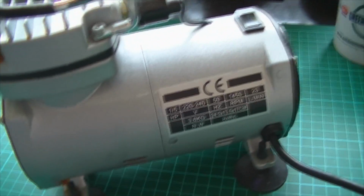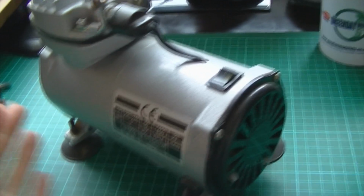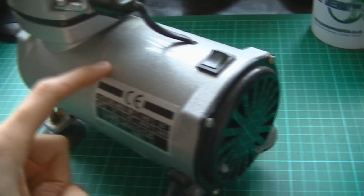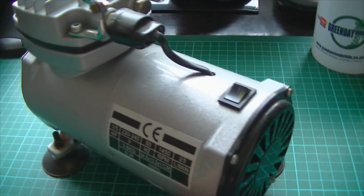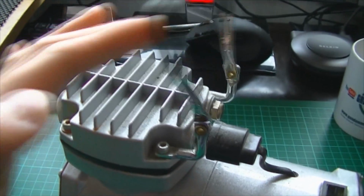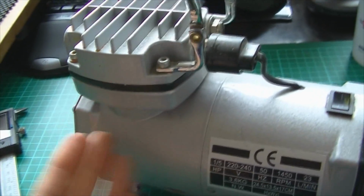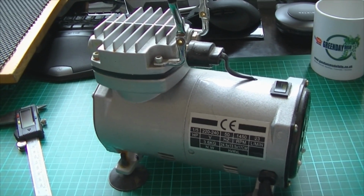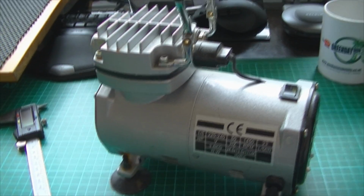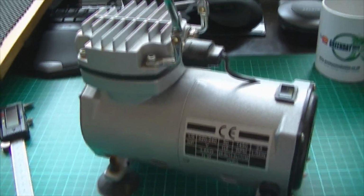So obviously there's going to be a mains cable, so that goes into the back of the compressor. And then what you have here, this whole thing's made out of metal, by the way, it's pretty heavy. There's an on-off switch here, and a little fan extractor that allows the heat to come out. But basically, this big metal block here is where the piston is, and it gets really hot. In fact, the whole thing gets really hot. So just be careful if you've got kids around and you're using these things. With a couple of hours of use, the whole body can be really, really hot.